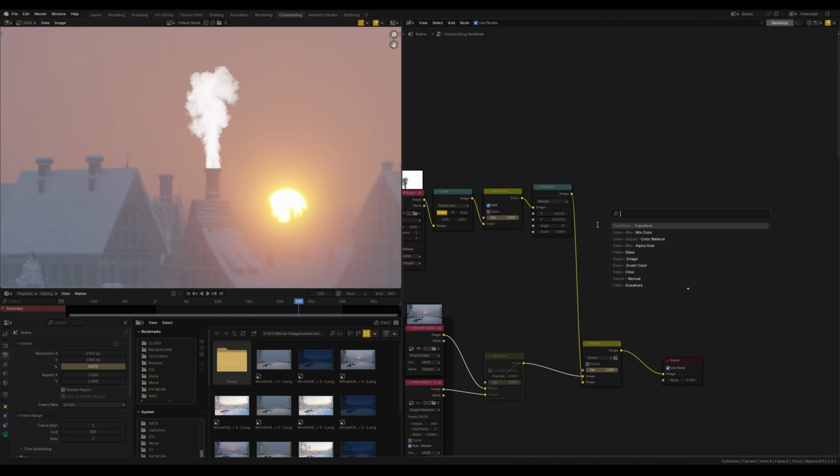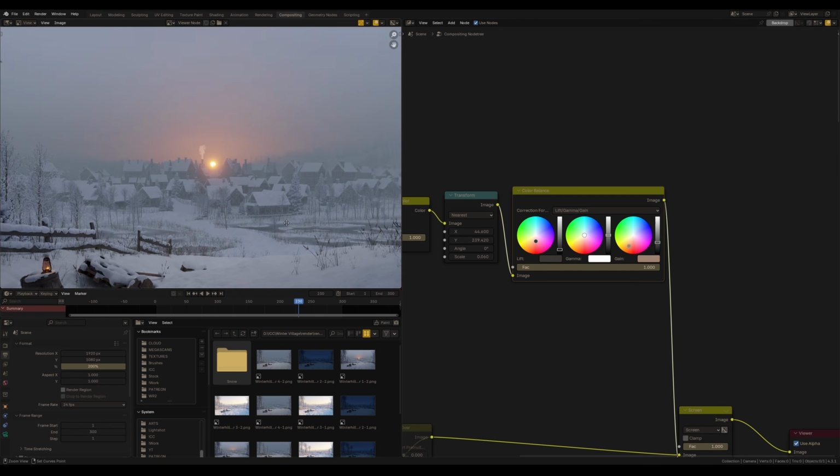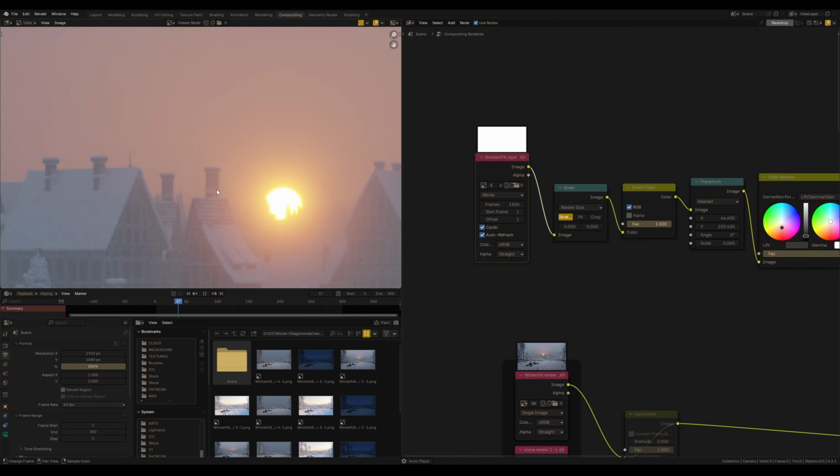Second, I need color balance because we must match this smoke with the environment. Yes, some kind of like this. And here is another thing. This VFX footage starts with the beginning of the smoke simulation, and it doesn't fit the scene because I need it to already be working in the first frame, not just started.